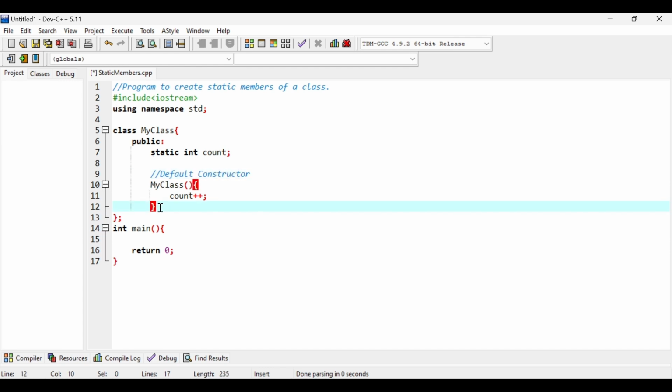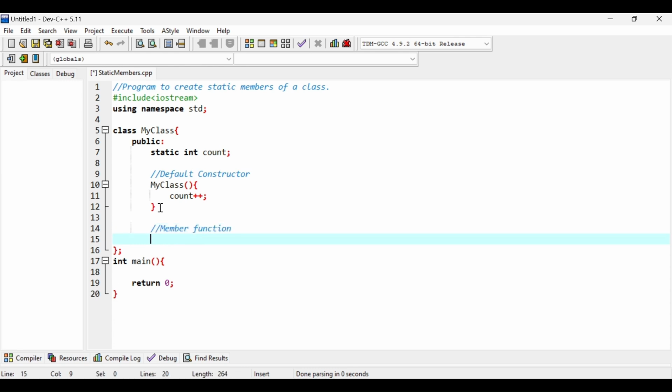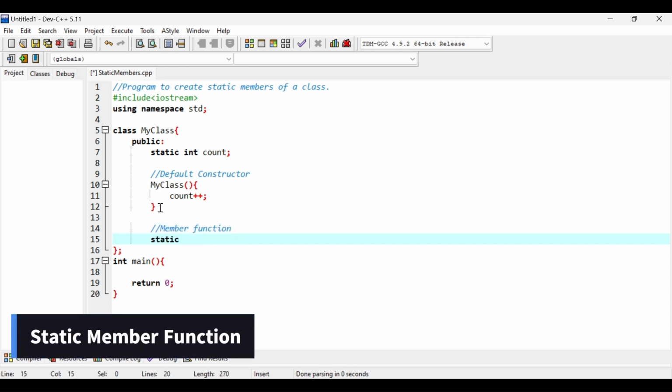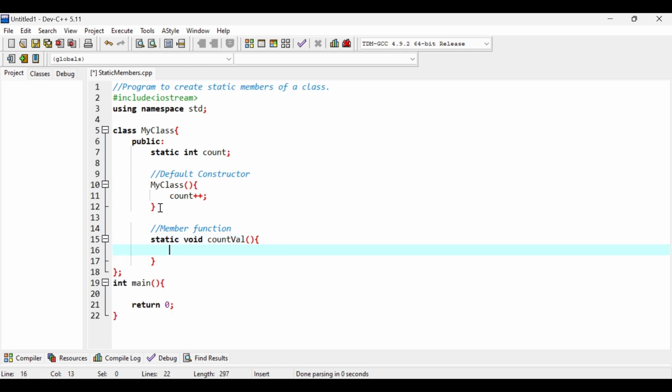Alright, in the next step I am going to create a member function of static type. Let's say the return type is void and the name of the function is countVal. It will provide me the total count of objects created. So here I will simply type "\nNumber of objects of the class = ", and then the count variable.